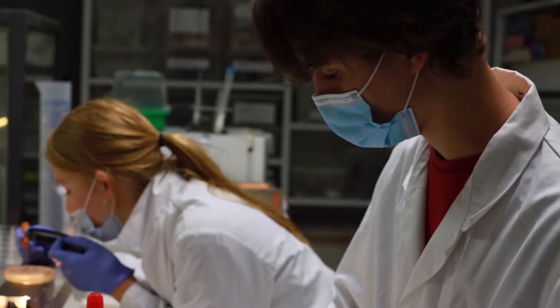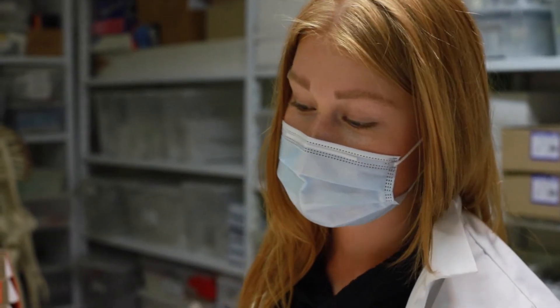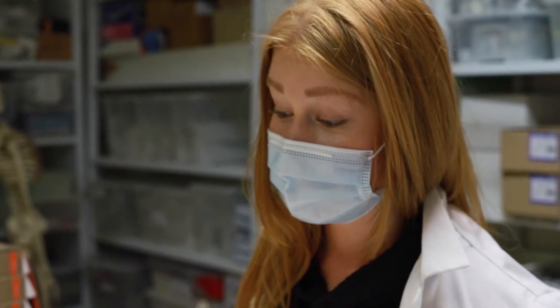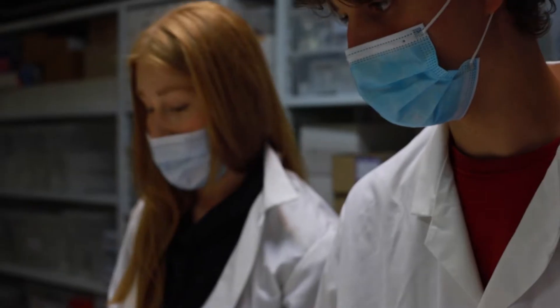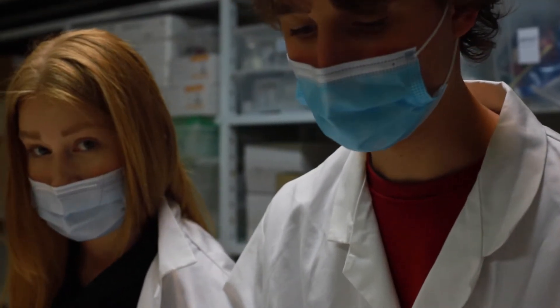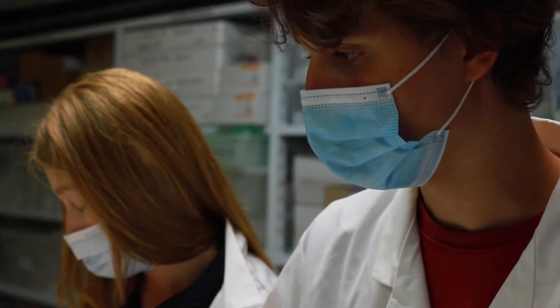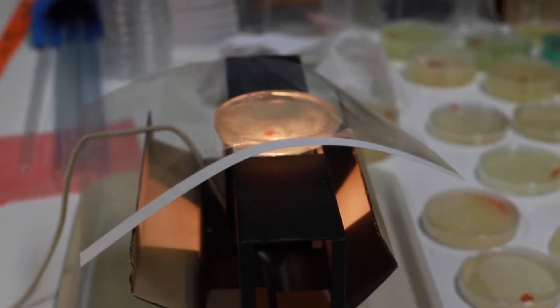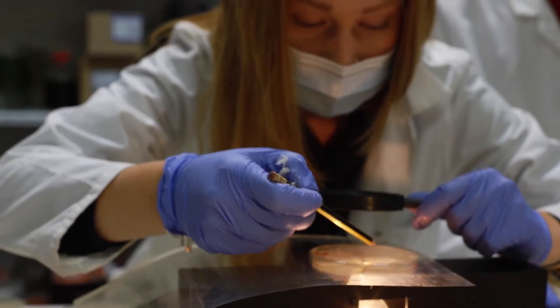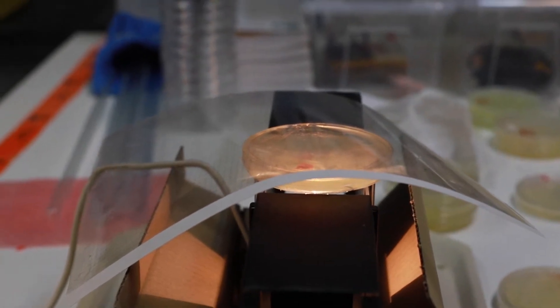We grew bacteria and we're testing different antibacterial substances on it. He was testing different toothpaste and mouthwashes, and I was testing different ingredients of hand sanitizer to determine which ingredient is the antibacterial one. This is a light box and these are the petri dishes in which we grew the bacteria. Yesterday we added the antibacterial substances and left them overnight in the incubator. Now we're using this sheet of graph paper to count how many squares are covered by bacteria to determine which substance killed most bacteria.